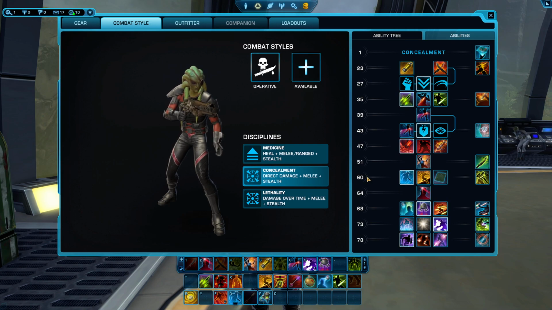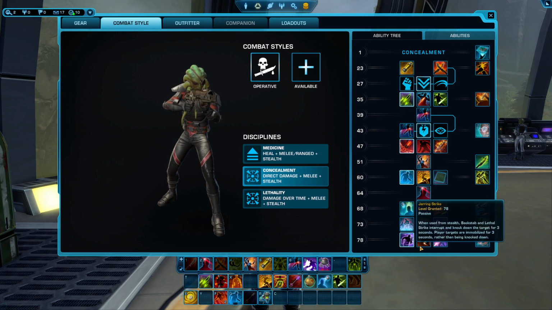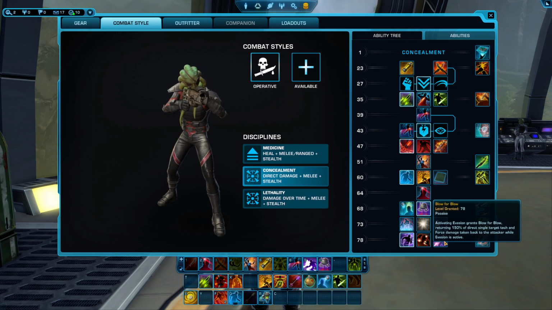Lastly, at level 78, you're going to have Evasive Imperative as your first option. Every time you get attacked, the active cooldown of your evasion is reduced by 3 seconds. This effect cannot occur more than once every 1.5 seconds. Next up, Jarring Strike. When used from stealth, backstab and lethal strike interrupt and knock down the target for 3 seconds. Player targets are immobilized for 3 seconds rather than being knocked down. And lastly, Blow for Blow. Activating evasion grants Blow for Blow, returning 150% of direct single target tech and force damage taken back to the attacker while evasion is active.